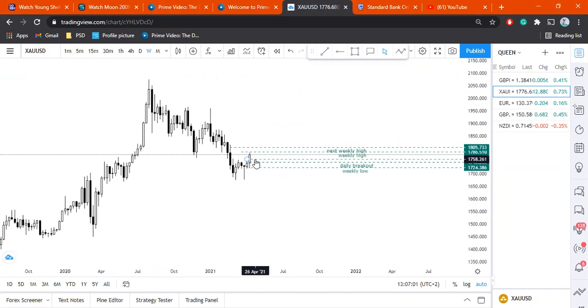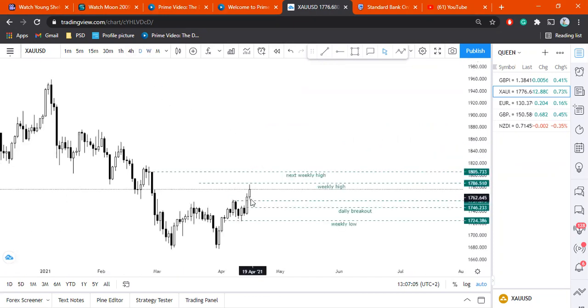But I'm saying, since everyone is going to be expecting price to hit this daily breakout line, right? Price will most likely drop to around this area, take everyone out, hit their stop losses, and then push higher. This is where 61.8 or around 50% retracement is. If you want to check that later on your own chart, you can, but this is somewhere around the area that it is.